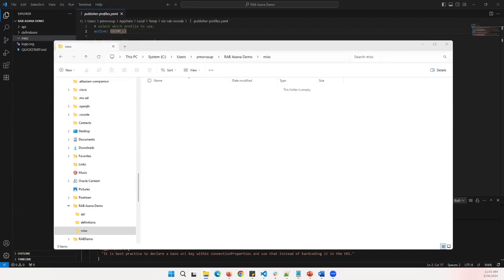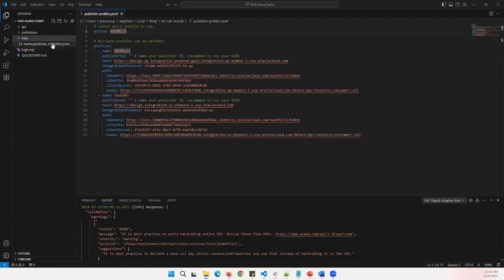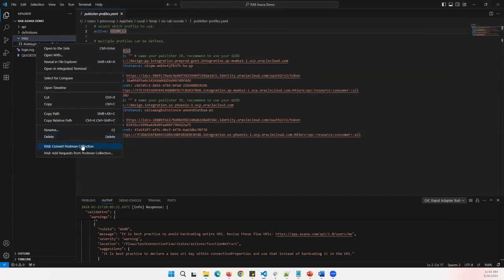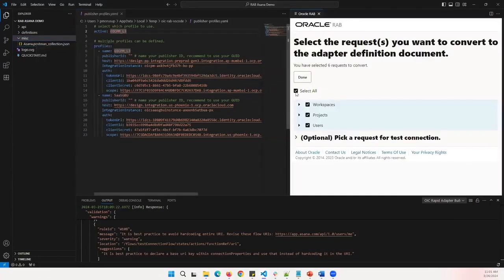So what I'm picking is the one we have generated earlier, right? And it would obviously show up here in the miscellaneous. And it is as simple as convert this into the document, right? Convert it into ADD. And here, what are we trying to do?